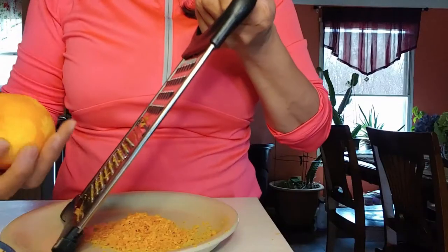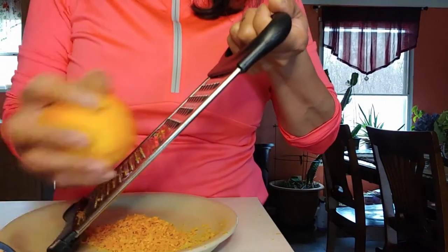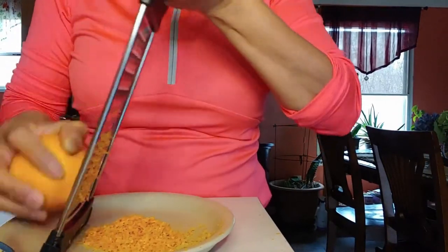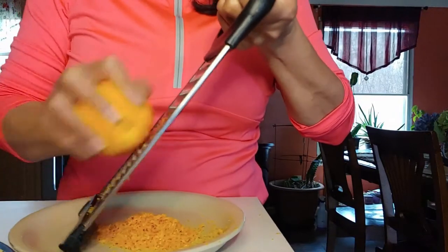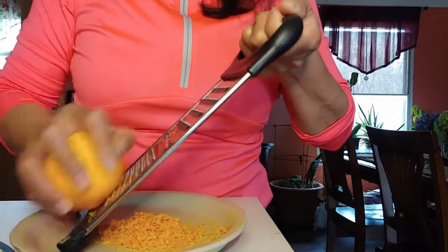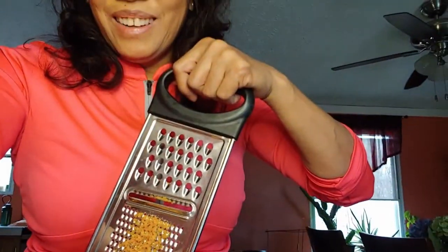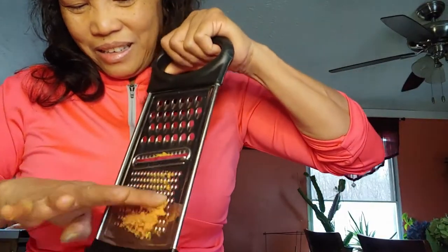Up first, guys, we need to wash our orange. Let's go wash the orange. Orange is washed, guys. What I do, guys, is just scrape all the orange, right? It's not so good, guys. I'm not even done cooking. Ayan.